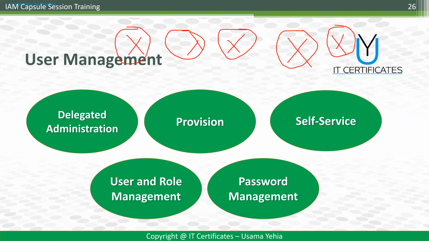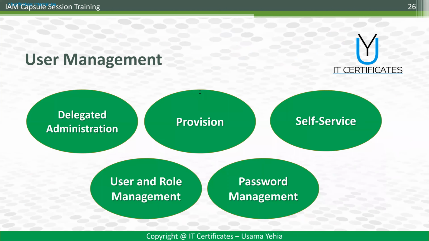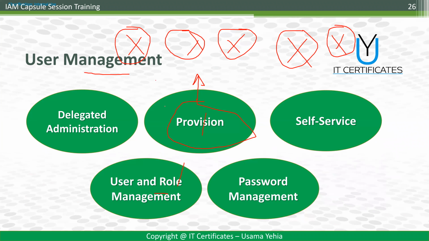The other thing is provisioning. As we mentioned, provisioning is very important, how you can create your account. Creating an account is very important because this is the responsibility of the HR. You remember when we explained IAM automation, we said that if you are a new employee, you have to go to HR, you have to provide your papers, your certification, everything about yourself. Then you have to go through screening and make sure that you are authorized and you are clean. Then you will be able to be hired.